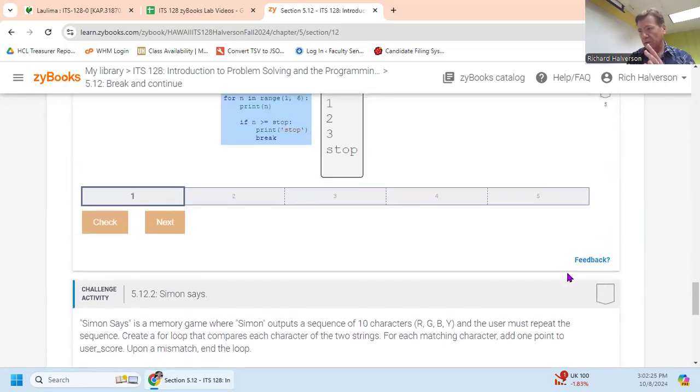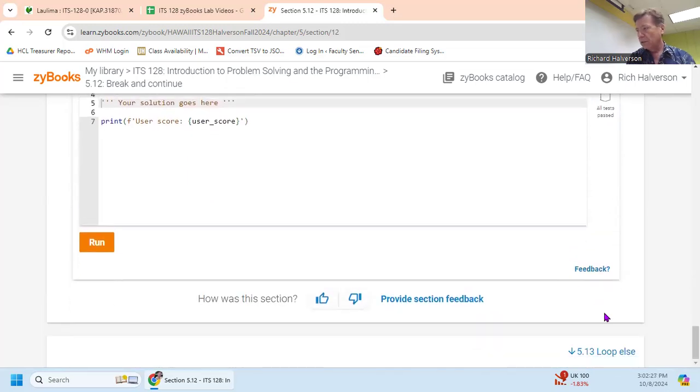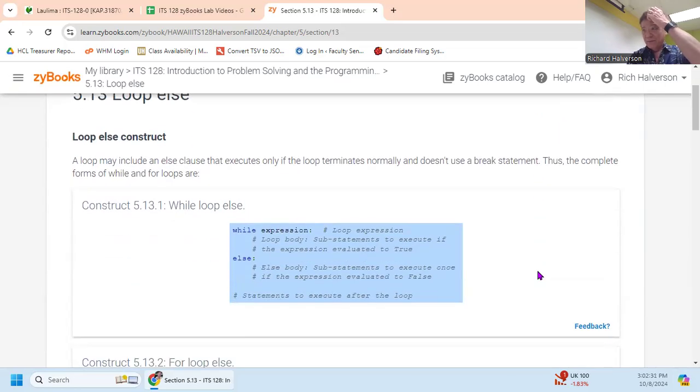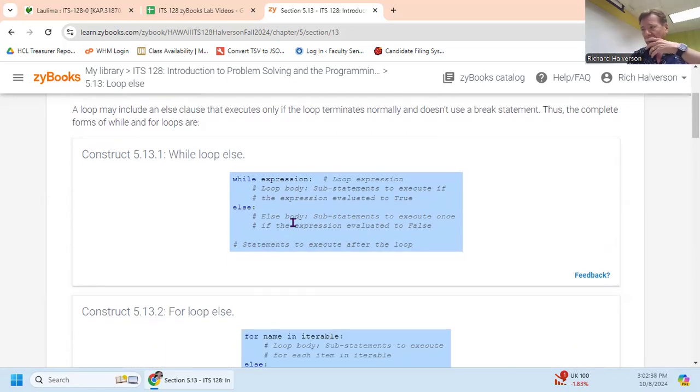So why don't you try to do these? Let me comment on the loop else. There's a loop else construct where you can have an else that'll do something if this fails.